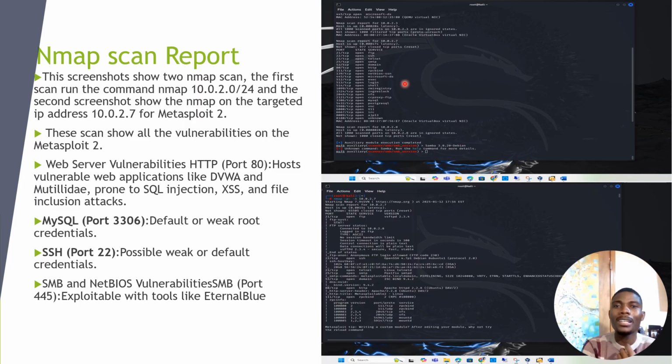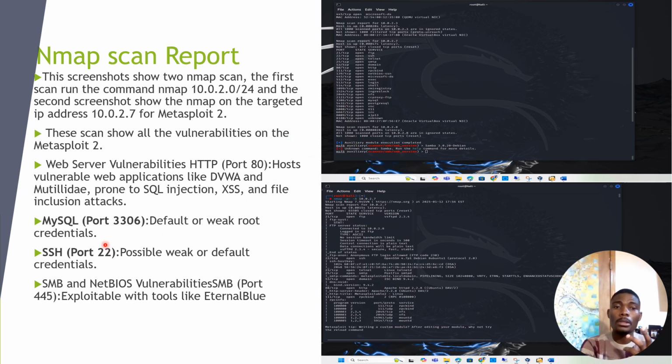Nmap scan report. The screenshot below shows an Nmap scan being run. And as we stated, you have to run Nmap with a target IP address. In order to discover all of the different devices within your network, you have to run 10.0.2.0/24. The /24 will narrow your scanning to the minimum number of devices on your network. So we were able to scan and we discovered Metasploitable 2, and we also discovered different ports that were open. Some of the ports that were open, we got port 80 open.